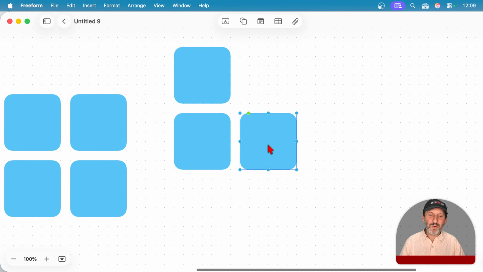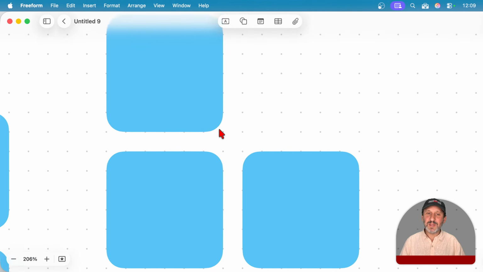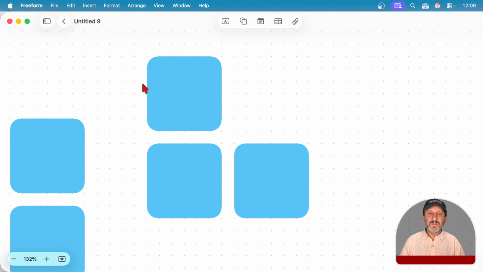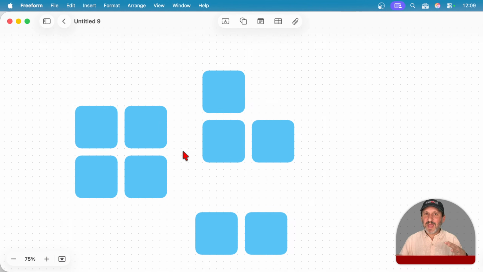Oh, the project is growing. We want to zoom out again because we've got stuff down here, right? That's the idea. And then it's like, all right, well, we've got a big project now, but let's focus on this right now and talk about this. That's kind of the idea here. This is kind of a world without measurements. If you're looking for exact drawings, like CAD software stuff, this isn't it. This is free form, free. It's just open and free for you to be able to arrange things and think of things kind of spatially. So yeah, I think I've gone and shown a lot of good stuff here.